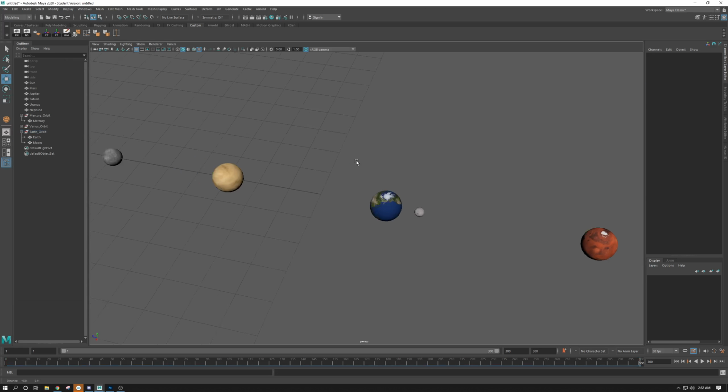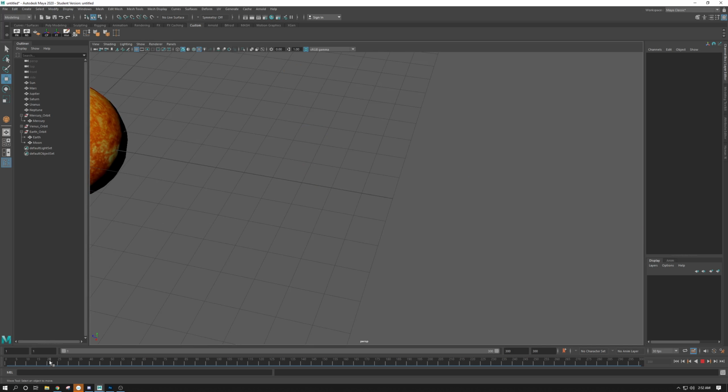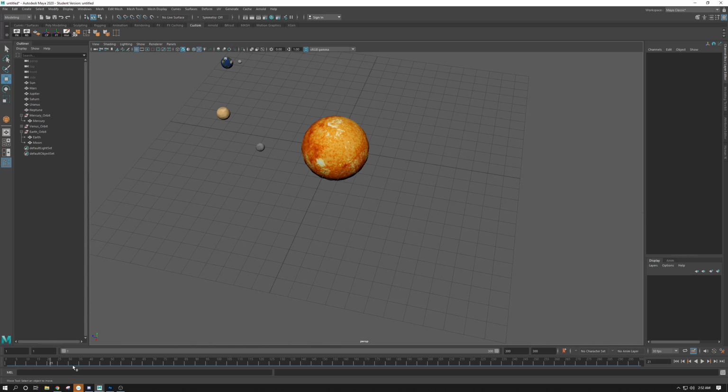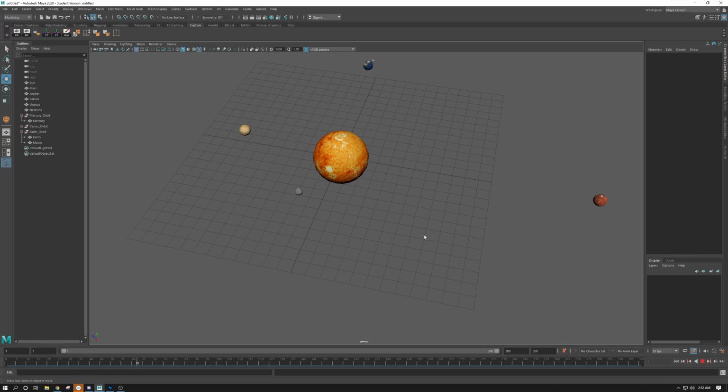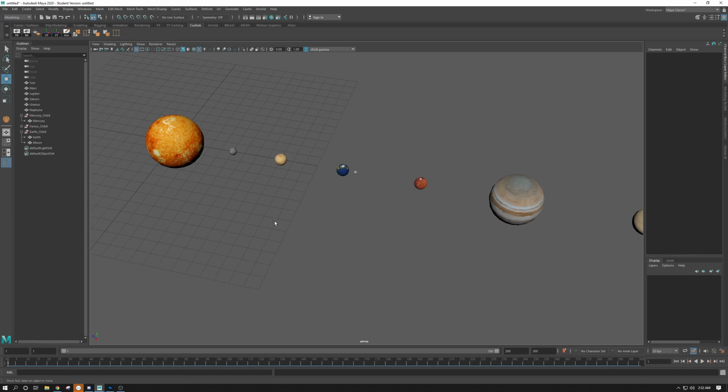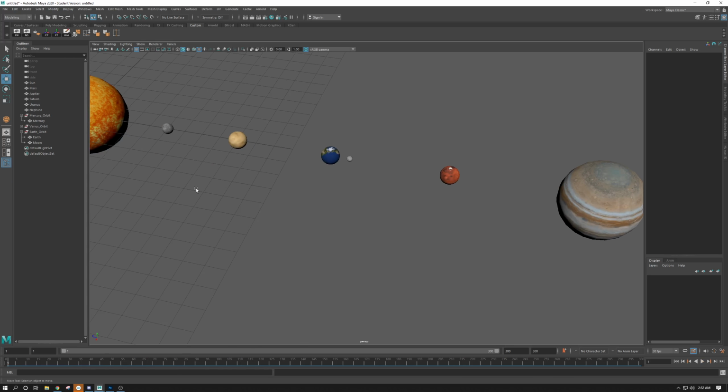And I could be completely wrong on this. I'm going to go ahead and play this. And again, I might have to slow this down to really judge this because it's way too fast. It is way too fast. So, all right, let's go ahead and take care of that. I was trying to avoid doing this until the very end, but I can't really successfully judge this. So we can do this quite easily. In fact, if you're not too far, you could have done this at the beginning. Again, I was doing this for the video for sake of time. But I'm going to go ahead and select each one of these objects that has animation on it.